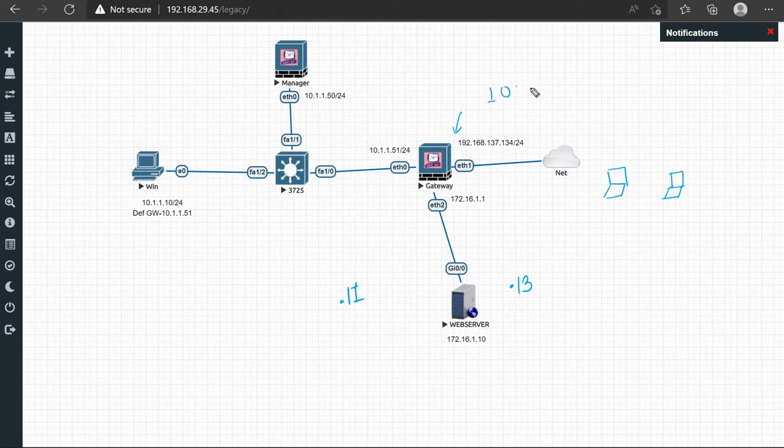For example, 100.1.1.1 web server request is coming to .11, and 100.1.1.2 if any user is requesting to this server, this public IP, you can NAT to this IP address.